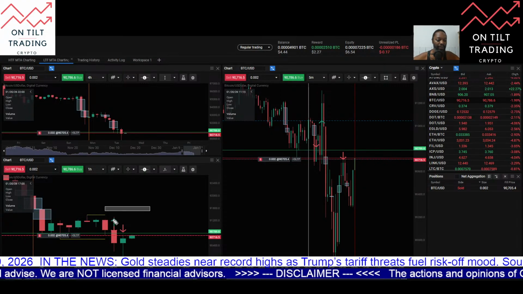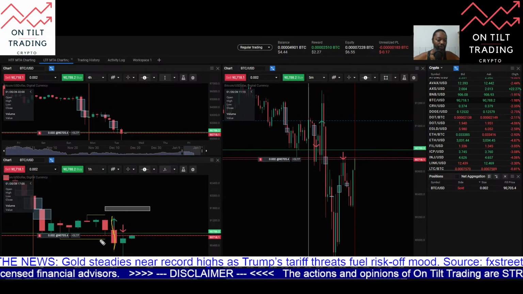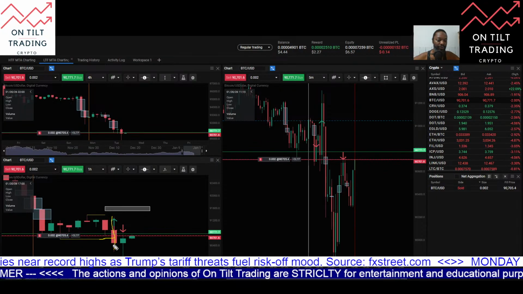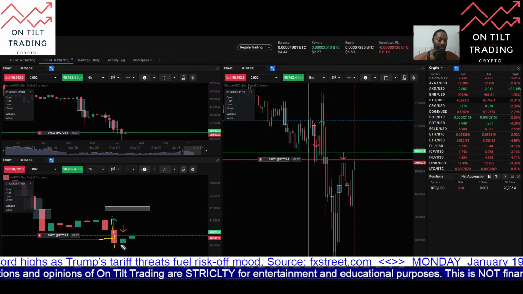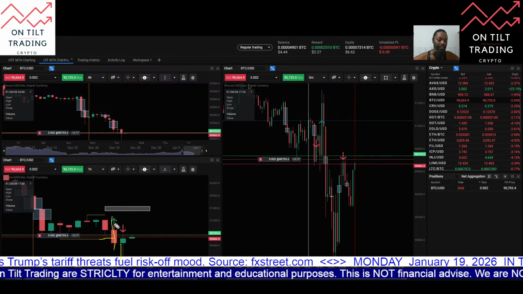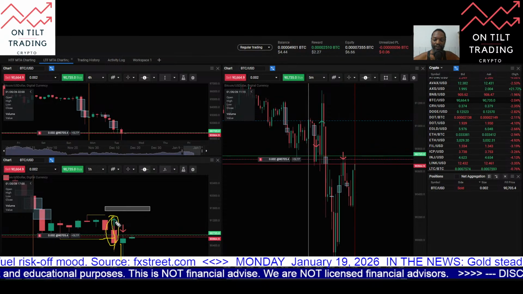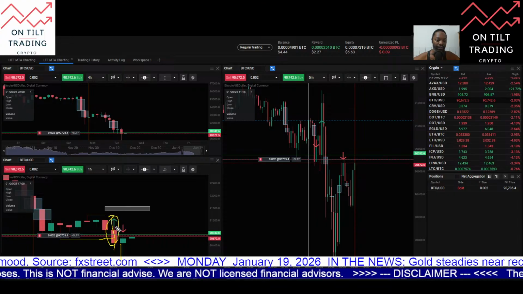And then with this price leg here, price sold through here during the New York AM kill zone here, sold through the London session, sold off further here in this next candle. I took an entry here in this candle. We'll go through it in a bit more detail when I hop over to the 5-minute chart.